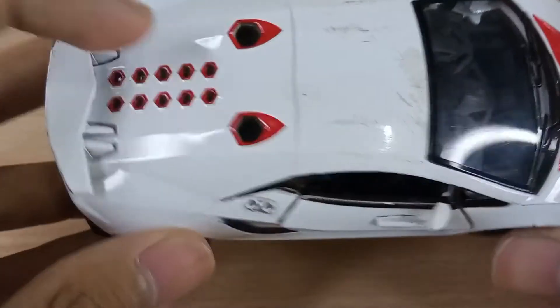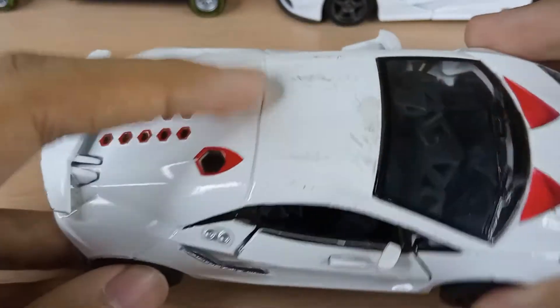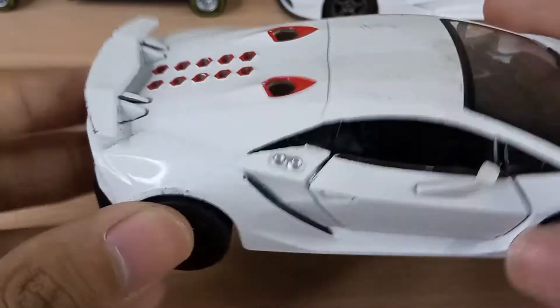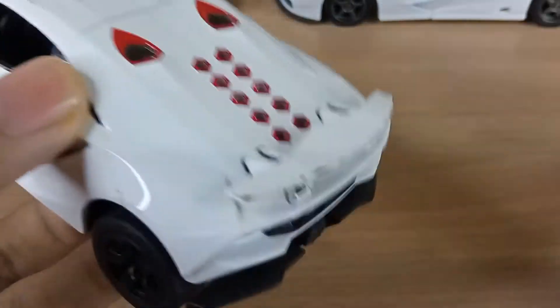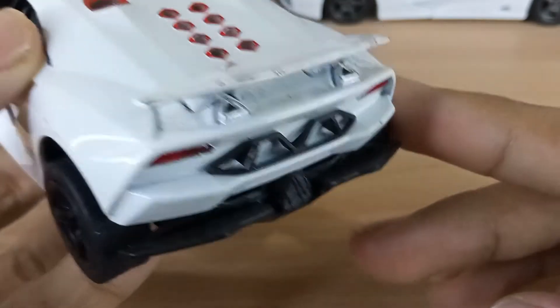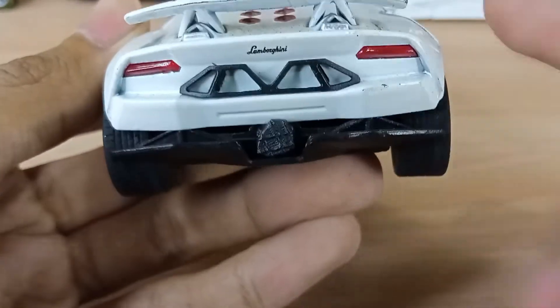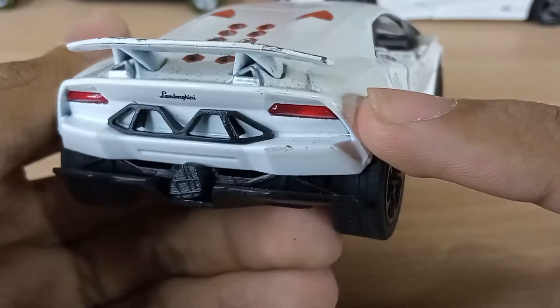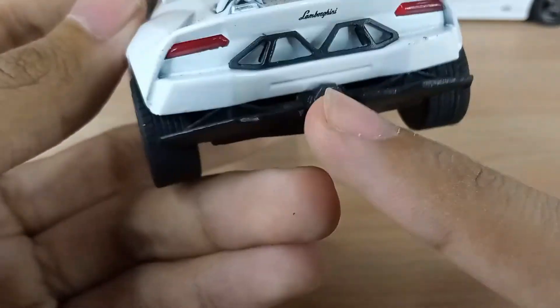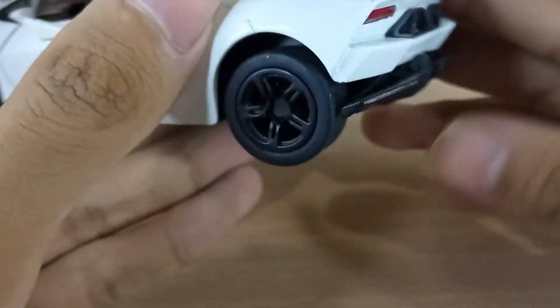At the top you've got the engine cover vents — not hood vents, but engine cover vents — right there. And we've got the big wing as well at the back. You can see that wing, though it's all scratched up and has got a lot of dirt in there. At the back there's some detail — you can see the tail lights, and this piece right here as well, along with the rear bumper which is really aggressive.